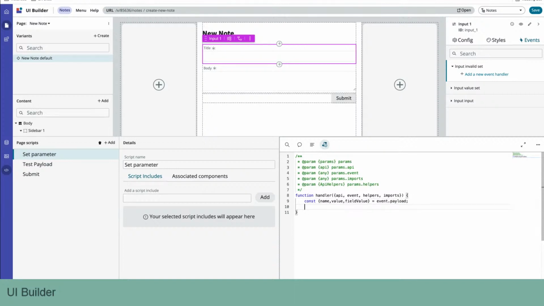And then we want to say API.setState name.